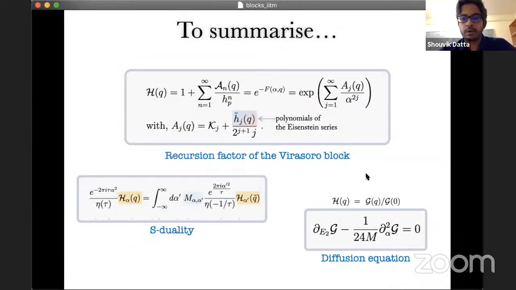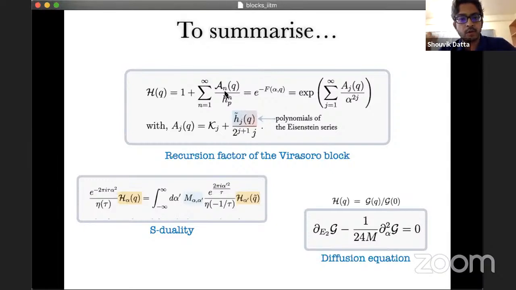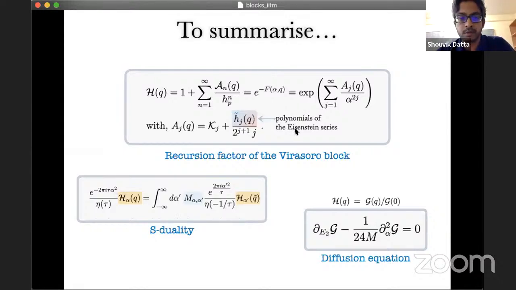Okay, to summarize so far, we have the conformal block. There is a part of the conformal block which is not known in closed form, and we investigated that in this 1 over HP expansion. Then we took the log of that quantity, so we wrote it as a free energy. And we saw that the free energy has a good expansion in terms of 1 over alpha, at each order of which you have quasi-modular forms of a definite weight appearing. These are given by polynomials of the Eisenstein series. So this is a recursive structure for the Virasoro block.